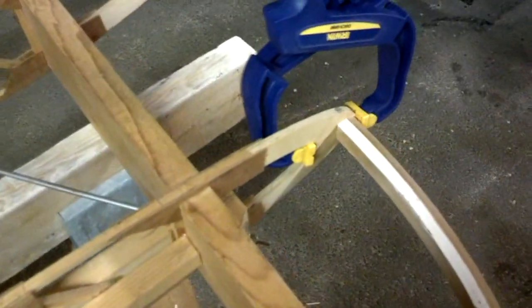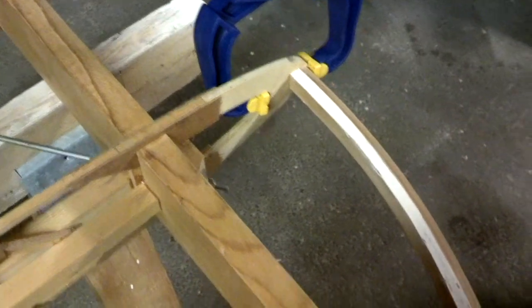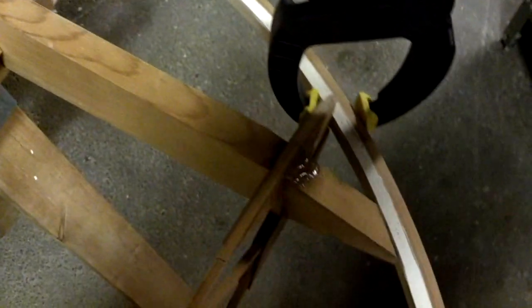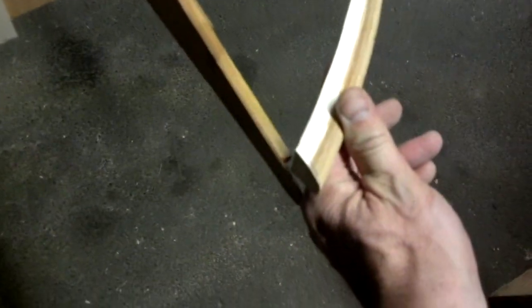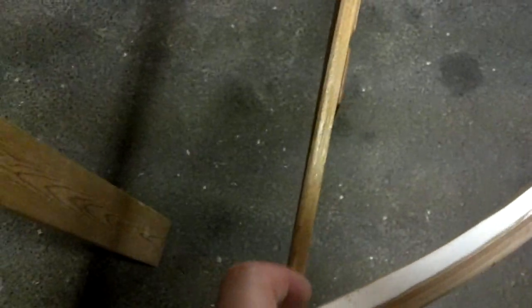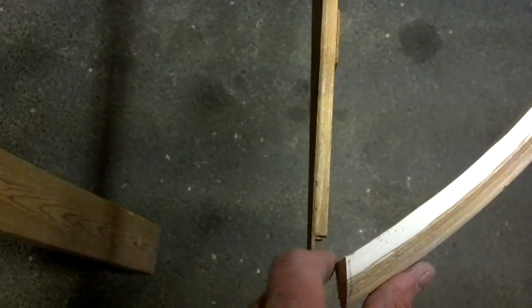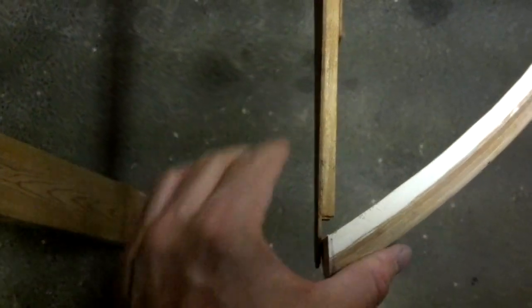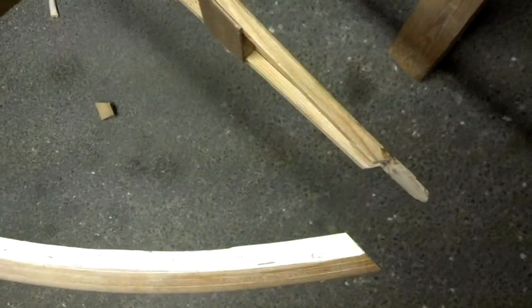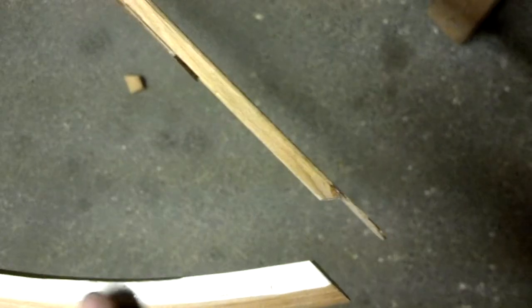All right, we're going to do a quick test fit before I even clean up that end that I cut off. You can see I got a clamp keeping it from springing off the nose of that rib, one clamp holding it into the groove on my tip rib up front, stretched around the spars, and where I sit in the back, just a little bit proud. I'm going to have to bevel the ends of these cap strips here so that it fits a little better, similar to what I did here on this wing. You can see the bevel so that as the tip comes around, it fits better.